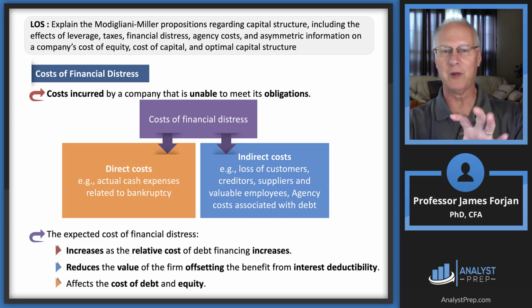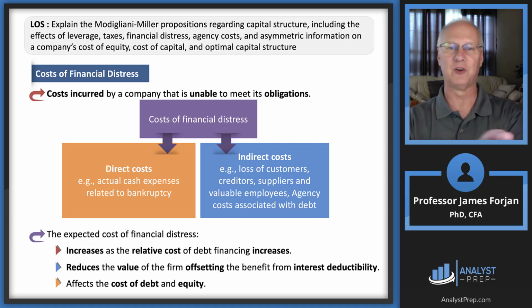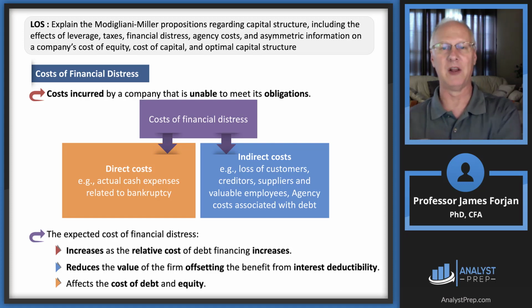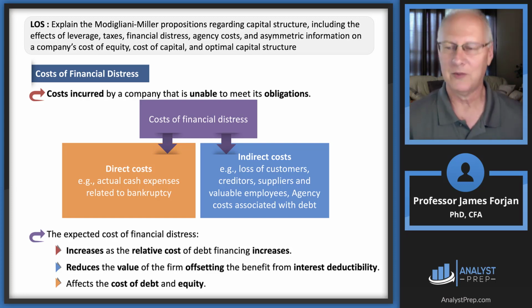But here's where we have this great classic microeconomics discussion. What did we just say about taxes? There's benefit to taxes. So there's a marginal benefit to issuing a bond. But now we're also imposing the marginal cost of issuing a bond, and that's the cost of financial distress. So here's the question. We've got good things about a bond issue, right? Tax subsidy. We have bad things about a bond issue, right? Financial distress cost.